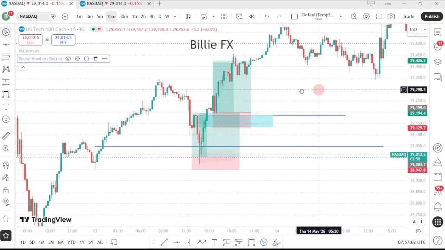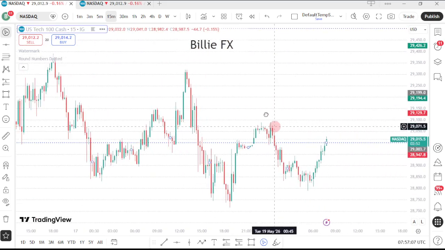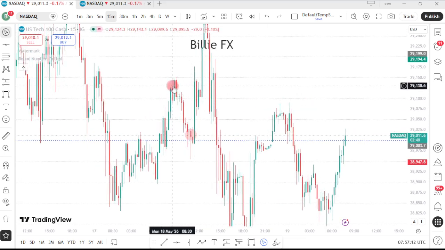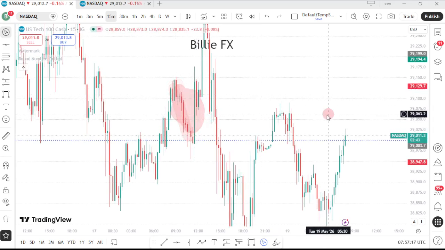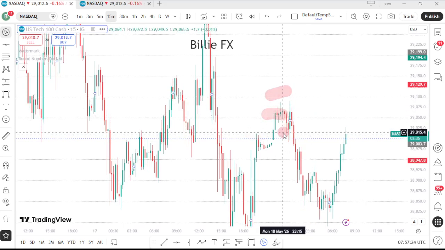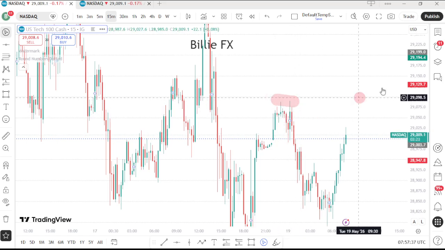Now let's look at the first example that we looked at, and let's see if we had a psychological level there that we could have used, right? So this was the area that we were looking at. We had this breaker block that we were trying to short the market from. So we had a lot of psychological levels on the breaker block. In this case, you can choose to use any psychological level on the breaker block that you like. But if you think you use the first one and the risk reward ratio is bad, you can use the second one. And if you think if you use the third one, the risk reward ratio will still be good for you, you still have to use it, right?